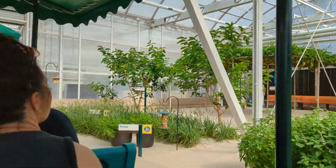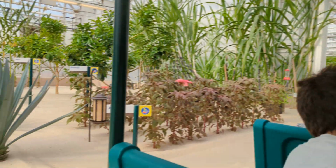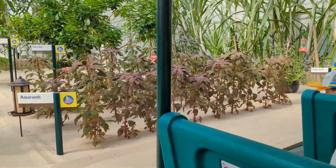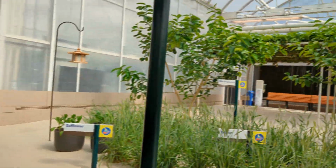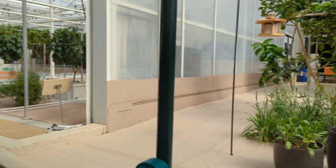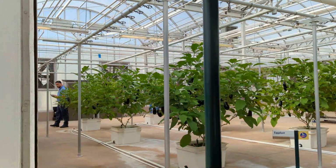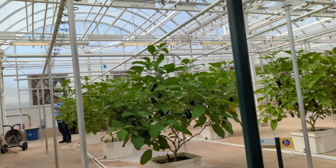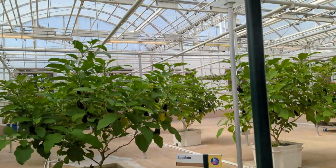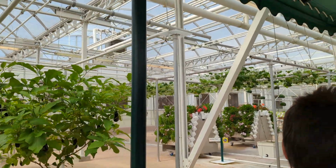Innovative growing techniques increase yields, while more efficiently using resources like water, fertilizer, and pesticides. Another innovation at work here is our integrated pest management program. By populating our greenhouses with beneficial insects that prey on harmful pests, like aphids and flies, we are significantly reducing our reliance on conventional pesticides. We're growing these crops using our nutrient film system.